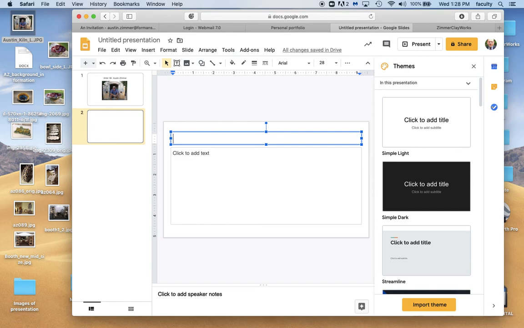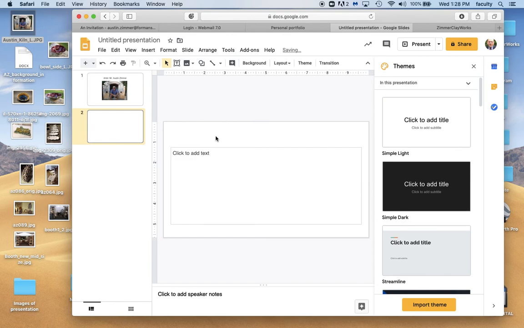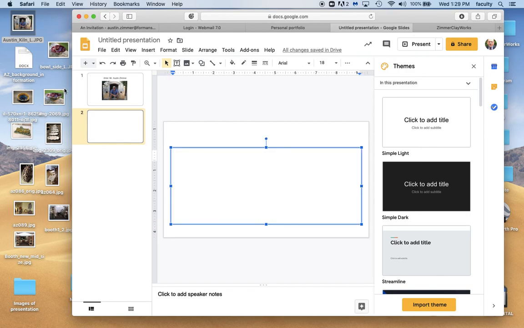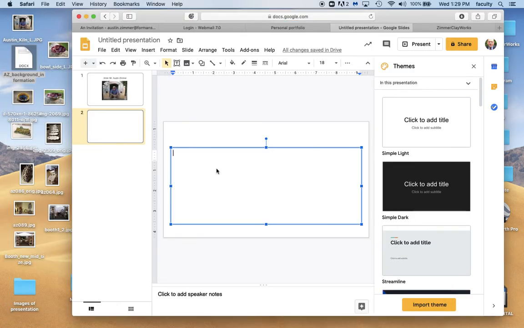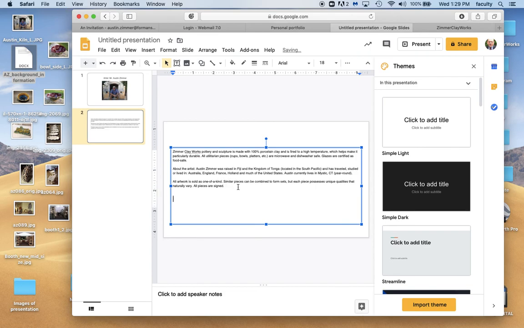Again, I'm going to get rid of these; you just click on the blue border part and it'll go away. Because basically now I think it would be good to put some text in to tell a little bit of background information about the person. I opened up a Word document and I've got a bunch of text here. I'm going to copy that. I can close that now and I can come back in and paste it. So Command V puts it in there.